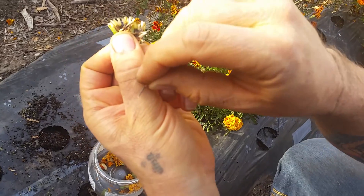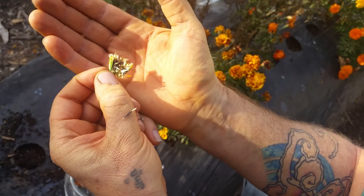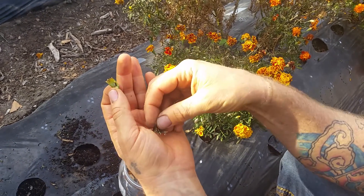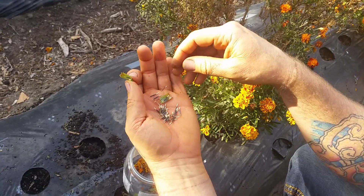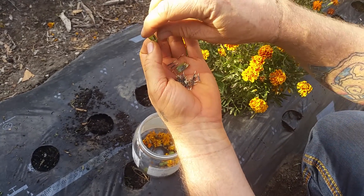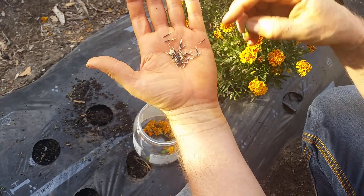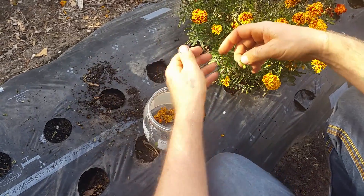Here's an example — I'll lay one on my thumb so you can see it. There's a whole bundle of seeds inside each flower. These are all the seeds I'm saving for next year. I don't know how many will be viable, so I'm going to dry them and store them in my little seed-saving matchboxes — my alchemy library-style matchbox collection where I keep all my seeds organized. I'm organizing these by color, so these are going back in the orange bucket.